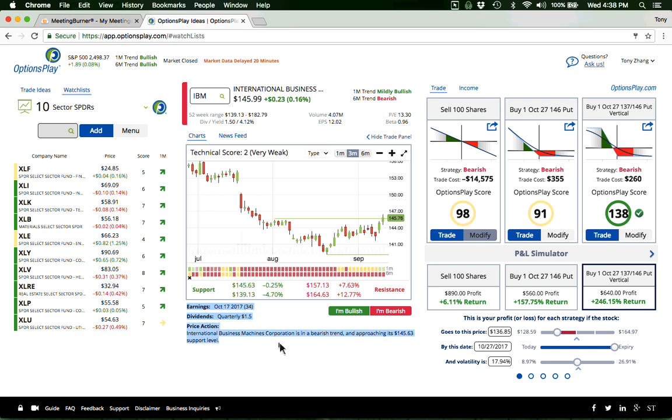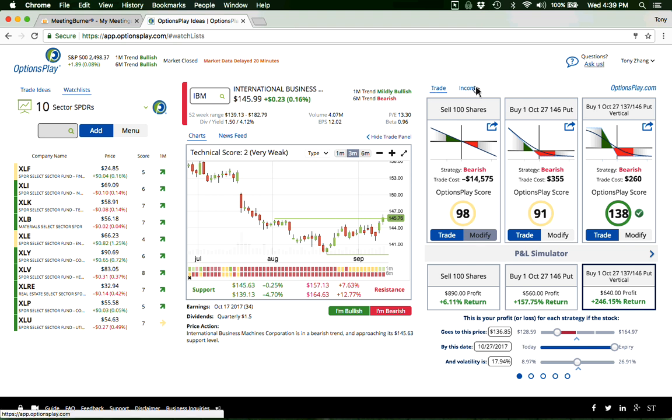Below, we have things like earnings, dividends, and price action. This is designed to help give you the data that you need to make option trades or make option decisions all on one screen. So I know that there's earnings in the next 34 days. So if I'm selling a covered call, I want to be cognizant of when that next earnings is, because I generally want to avoid selling covered calls into earnings. It allows me to know what the dividend is, when the next dividend is, as well as price action.